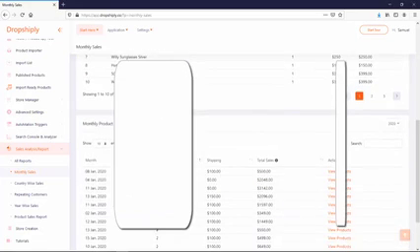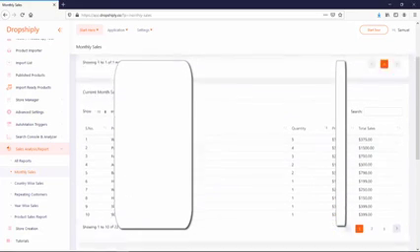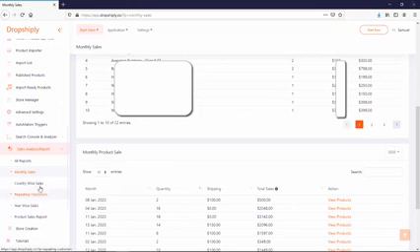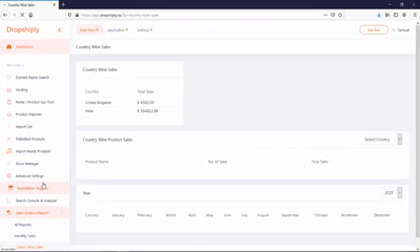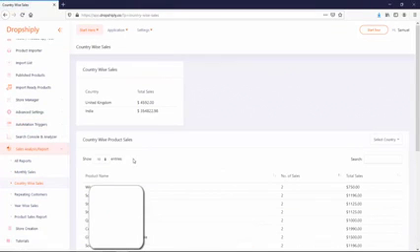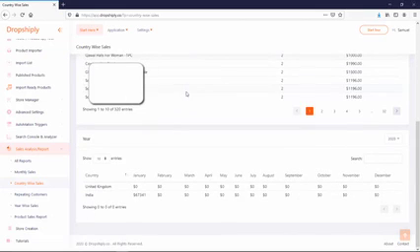You can check also the top seller of the month, which product is selling the most. Now of course you have also country-wise sales, and you can see the total sales by country here. It tells you exactly which country is generating the most sales revenue for you. Okay, it's pretty powerful stuff. You can also see the products that are sold the most in each country, and then repeating customers.